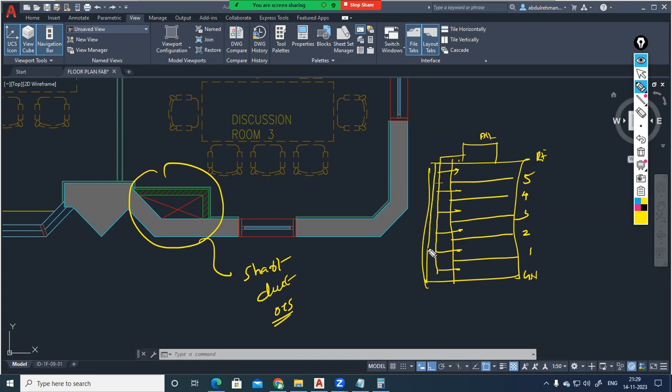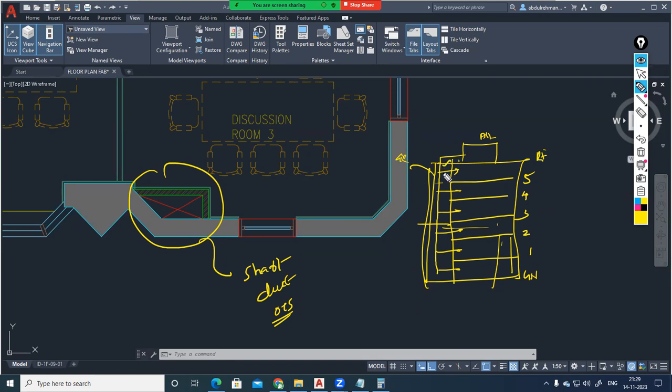It is not mandatory to go top to bottom. Sometimes it might extend from the roof to the third floor. Then from there, we will have another shaft in another location. The shaft location might change, but like 90% of the time, the shaft will be continuous from top to bottom. So through the shaft only we'll be taking the services.